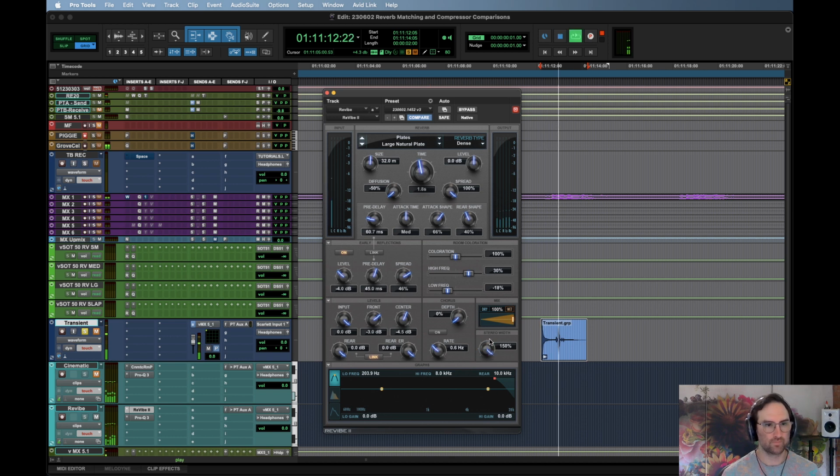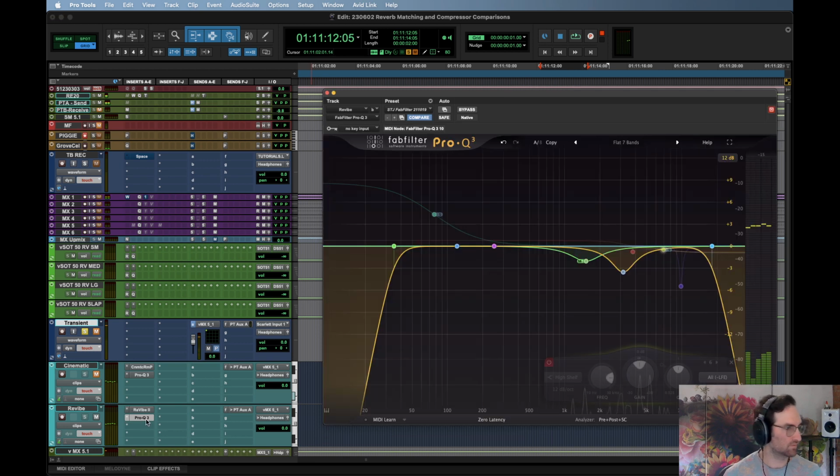Yeah, this could come down to just the quality of the plugin itself, right? That's why Revibe comes with Avid and Cinematic Rooms is purchased after you already have it. It's close though. I think we're taking off too many of the highs for sure.